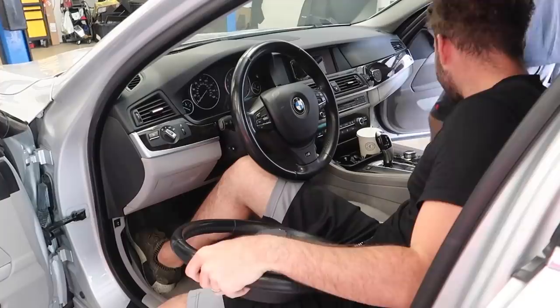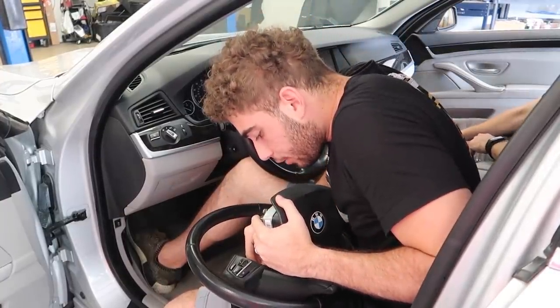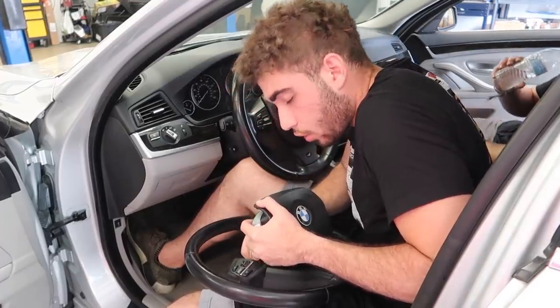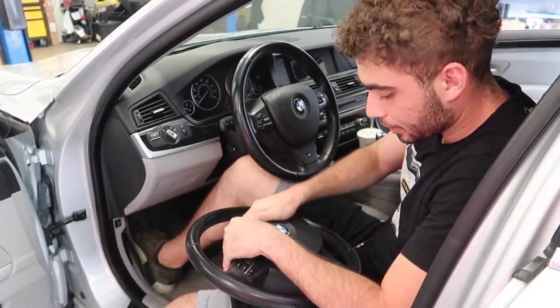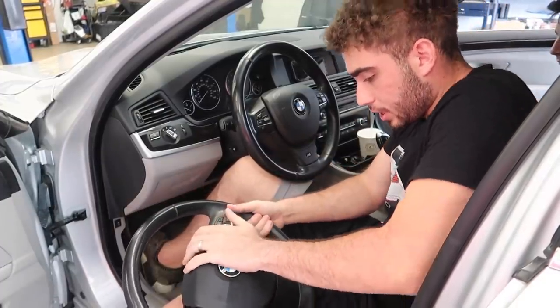Okay, perfect, guys. That's already a transformation. Makes this car look like an M Sport. Dude, every mod I ever do, and Jonathan knows, on all my cars is steering wheel first because it changes the whole feeling. Even if I have M Sport, I upgrade it to aftermarket. I always have to at least go one up, because when you get a car, if you bought the car, that means you liked it enough. And then when you upgrade everything, oh man.